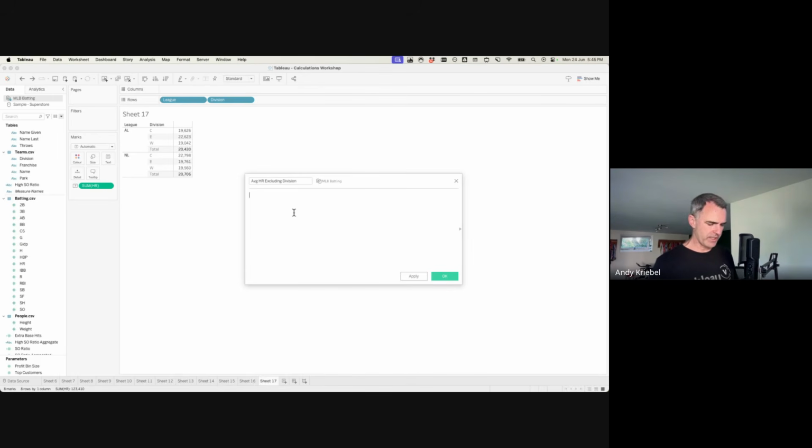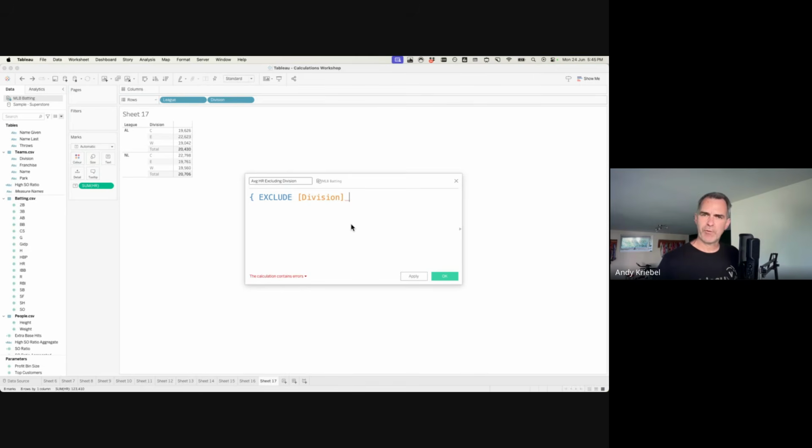What we want to do here is start with an exclude LOD. You don't have to type the curly braces in. You can just start typing exclude, and Tableau will put them in for you automatically. I like building it as a table first, because that way I can just drag the fields into the view. So I've got exclude. I want to exclude division, so I'm going to drag division in.